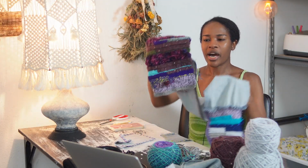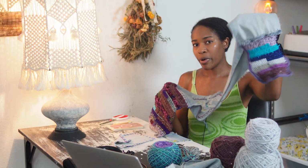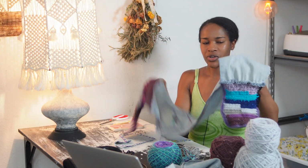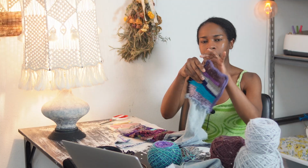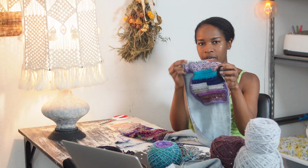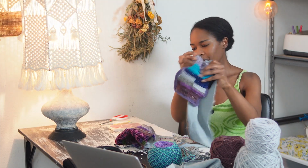All right, so I did a few rows of braided stitch on both sides of the scarf, and I also did a little bit of an edge around the side just because this part was a little bit thinner with the yarns that I was using. So in order to make it a little bit thicker, I gave it a little border.